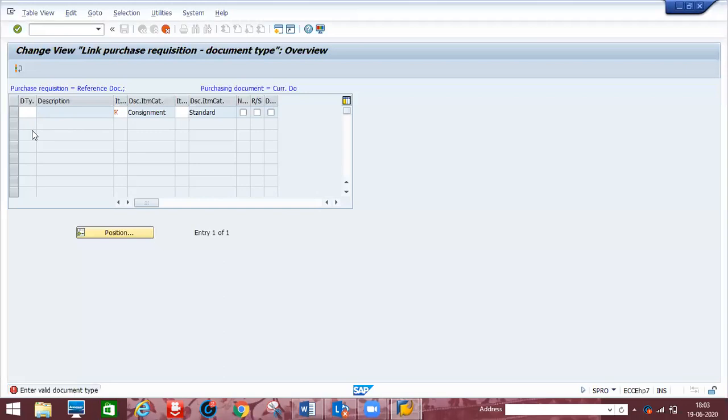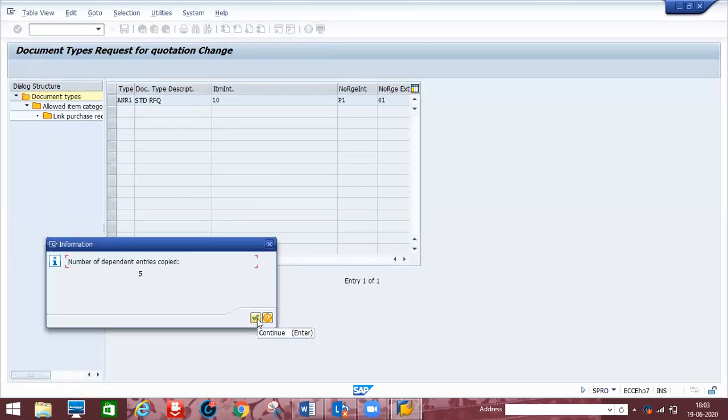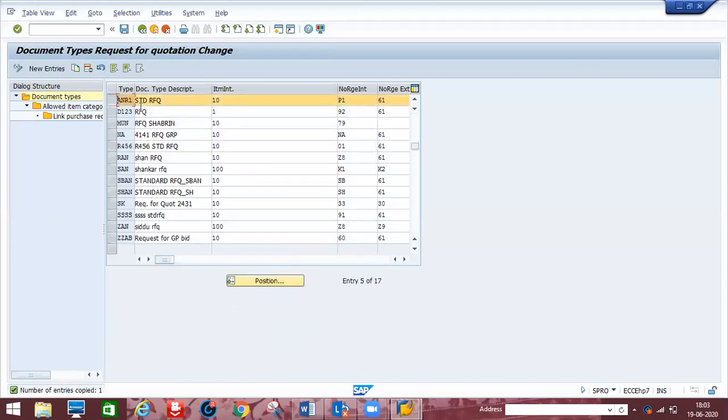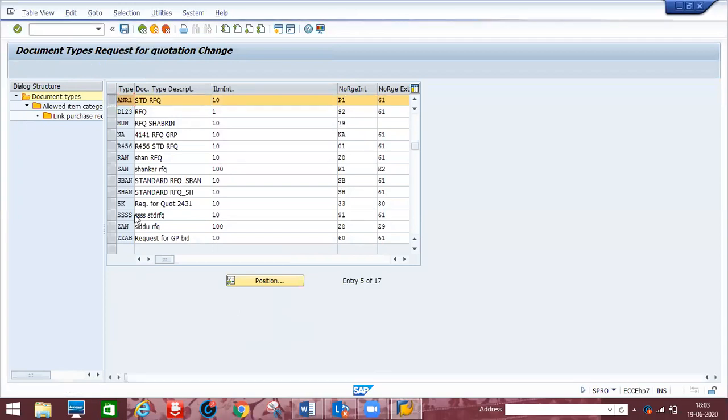Or sometimes if you're getting the same error, just cancel, and cancel again. Okay, just copy, continue. See here, whatever we created, EAN R1, you will get here. Just save then.